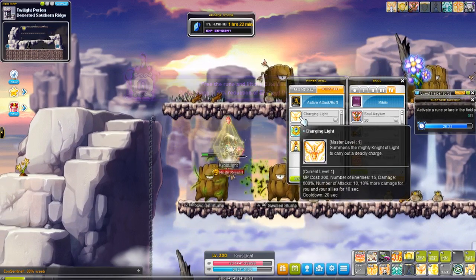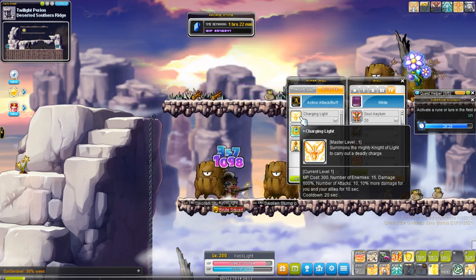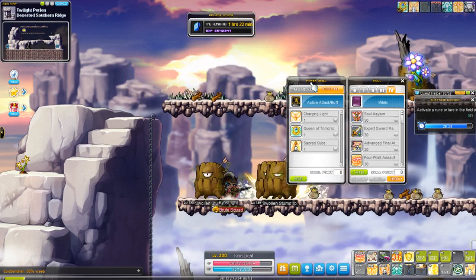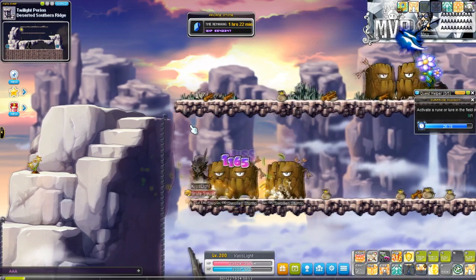Charging Light, when an enemy is hit with it, they get a debuff that allows you and your party to do 10% more damage. And then the last one is just 10% damage increase, it's whatever. Every class gets that. Not every, but most. And that's about it for now.